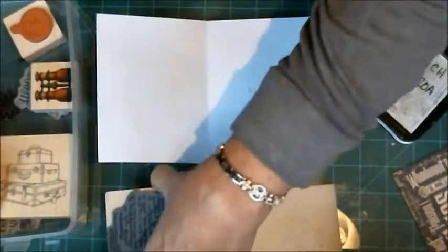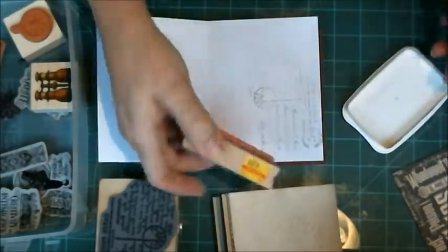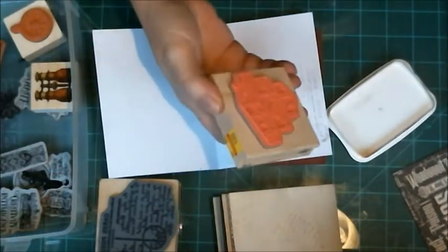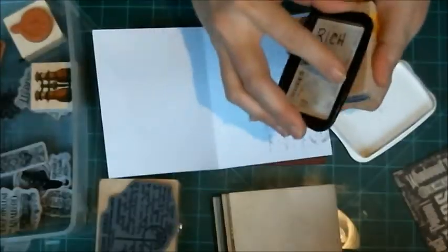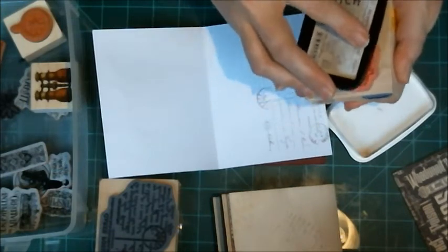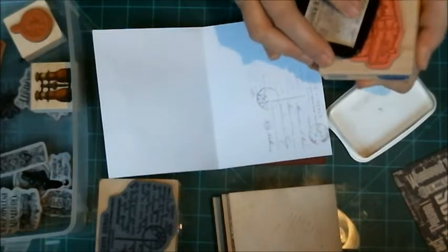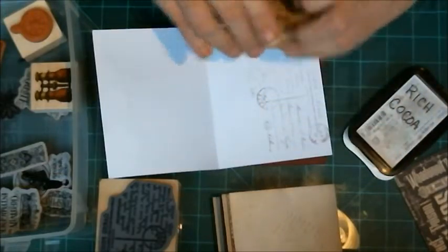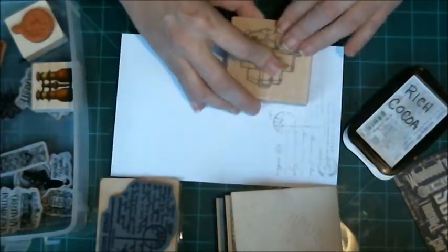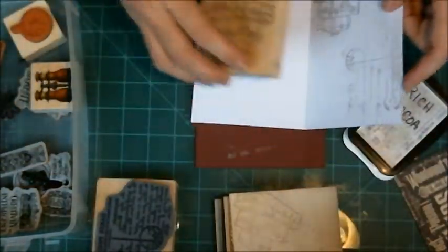Let's see, what else can we use? I got a stack. I got this for $2. A stack of suitcases. Let's see. It looks like I haven't used them, but honestly, every so often when I'm organizing my stamps, I'll sit there with an alcohol pad or some stamp cleaner, and I'll clean off all my stamps. Now, see, I didn't want to do that. I wanted to stamp it off. But that's okay. Let's see. See, even that third image is nice.